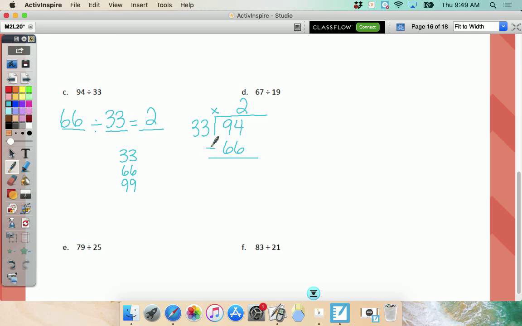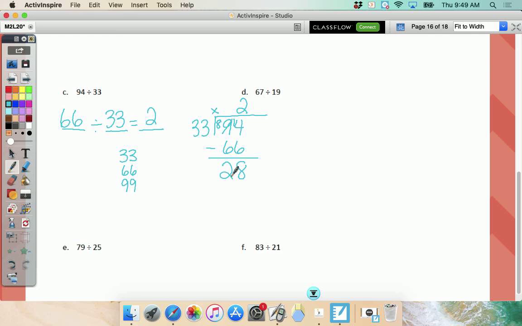Okay. So, Jesus, help me subtract here. What do I need to do to get my subtraction to work? Regroup. So the 9 becomes? 8. And the 4 becomes? 14. Okay. 14 minus 6? 8. And 8 minus 6? 2. Adam, what's the last thing I do?